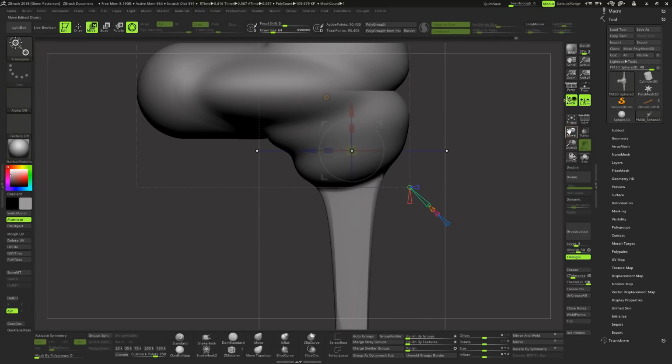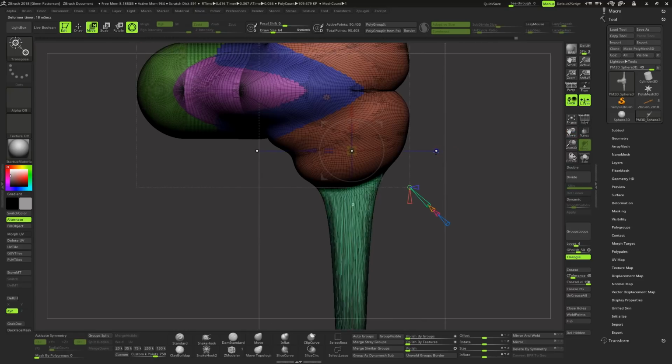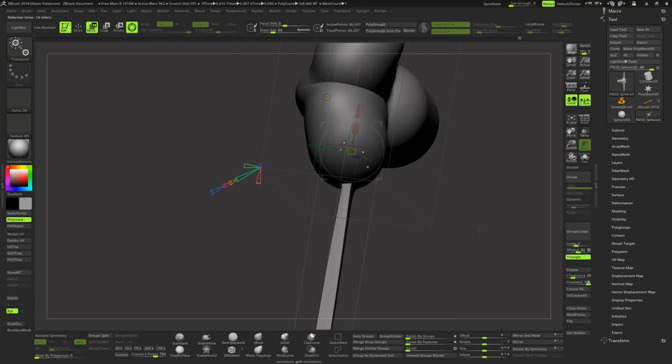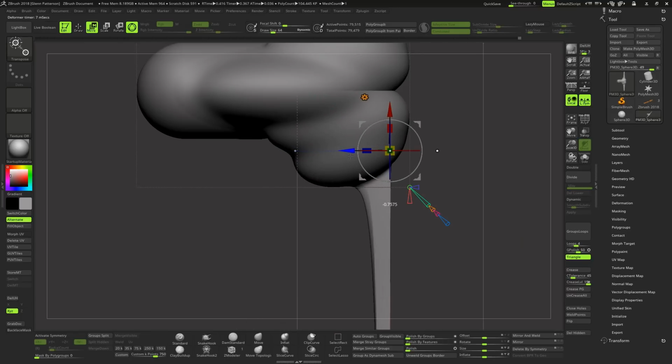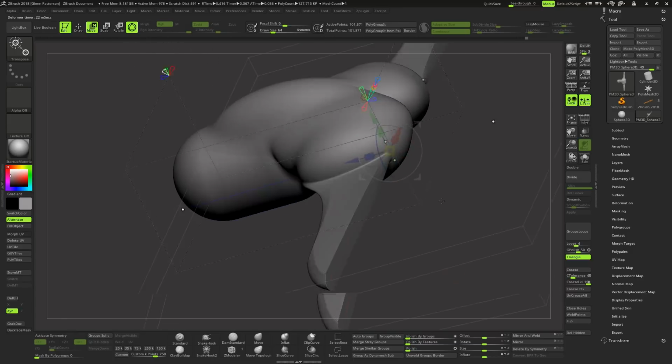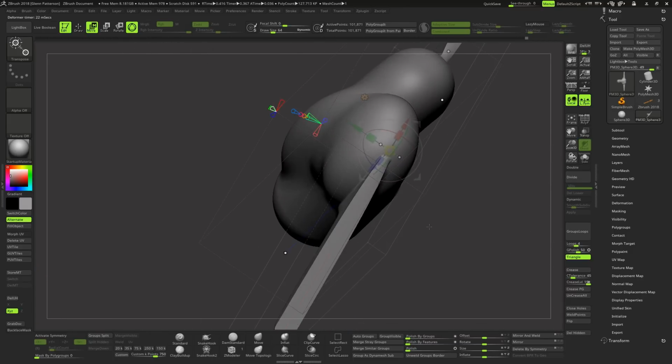But first, what I want to do, I'm going to clip this back side, kind of flatten him out a little bit. There we go. Now he's nice and flat. We can move him back, scale him out. Now we got this cool sort of, I don't know what you call it, delta wing, maybe?